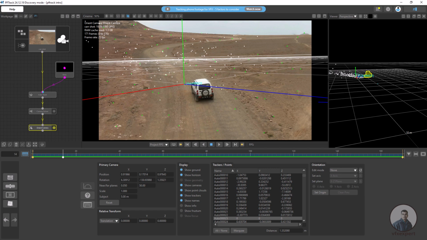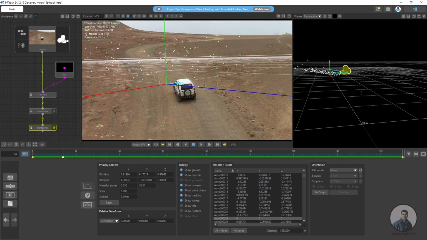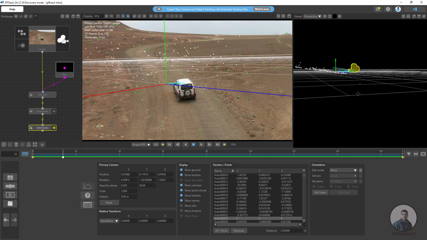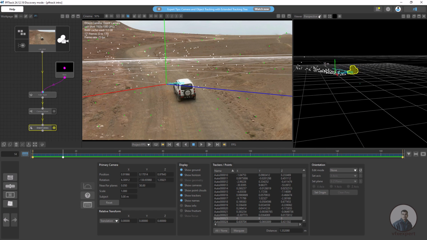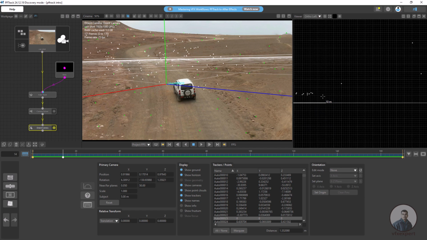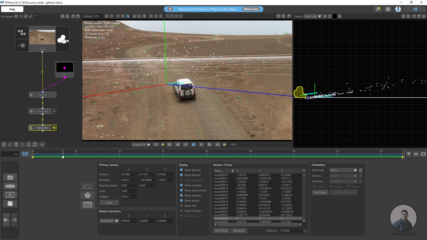Now if you look into this perspective view, the maximum points are on top of this grid, but I am still getting some points below this grid. You can see this one here. If you want to see all these things more clearly, you can also use the ortho views. Go to ortho left, and we can see easily. With the middle mouse button scroll you can zoom in and zoom out, and with the right mouse button you can pan.